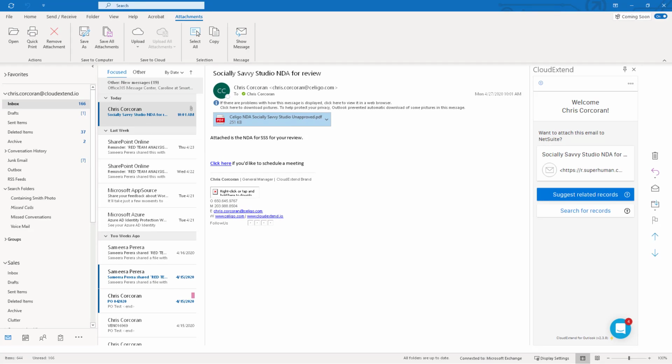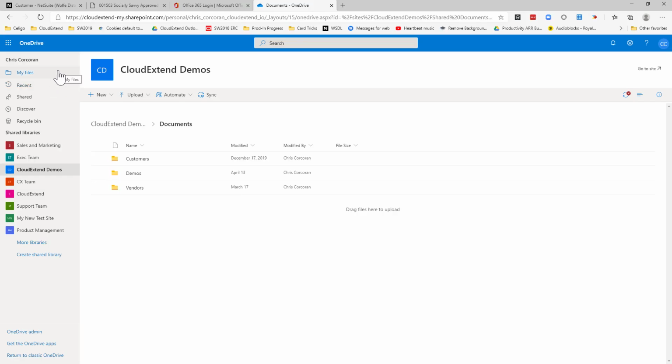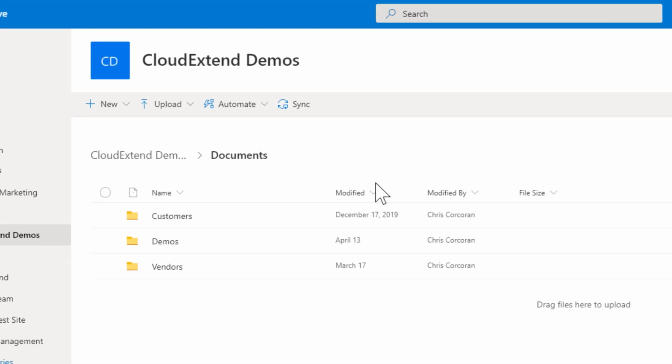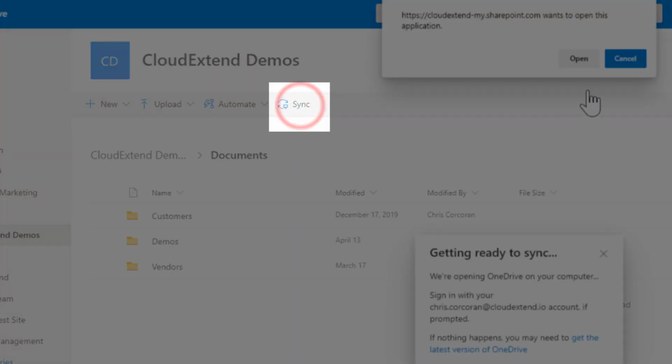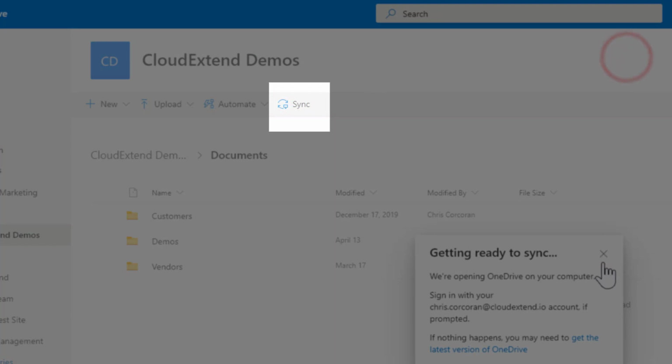Now let's take a look at a scenario where I can take an Outlook file attachment, save that to OneDrive or SharePoint, and then still see it in NetSuite because of the folder association. In order to do this, you'll first want to ensure that the folders you need are already synced to your local machine. As a prerequisite, you want to make sure that you've already enabled desktop sync for the folders. At the time of this recording, this is done by navigating to the folder in OneDrive or SharePoint and then clicking on the sync icon. Then just follow the instructions from Microsoft.